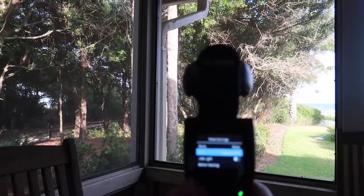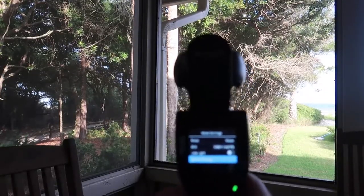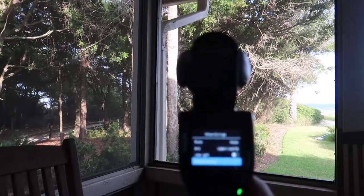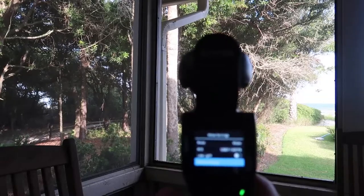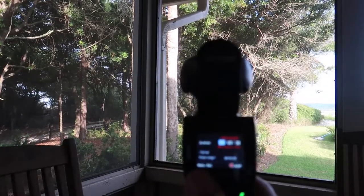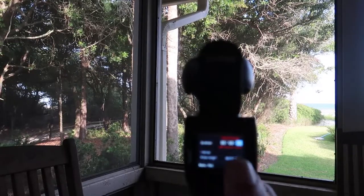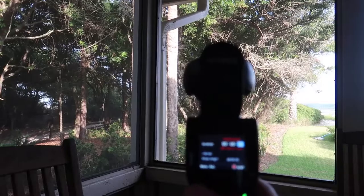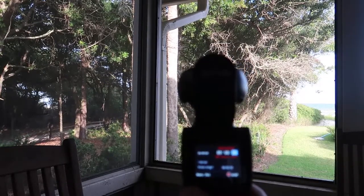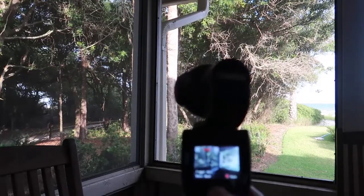All right, low light, you have a motion setting there. This is cool if you want to set it on a tripod and you want it to move left to right, whatever you want to do. I'll show you how this works. So let's go to motion setting. You set the amount of time. So right now we've got 30 seconds, right? And then next, if you want to set a point A and point B, you push the little film thing for next. So what we're going to do is set point A.